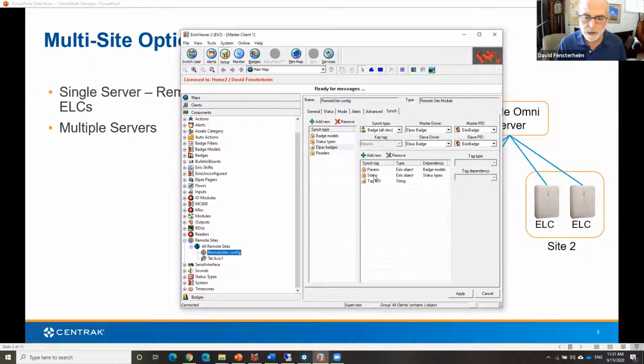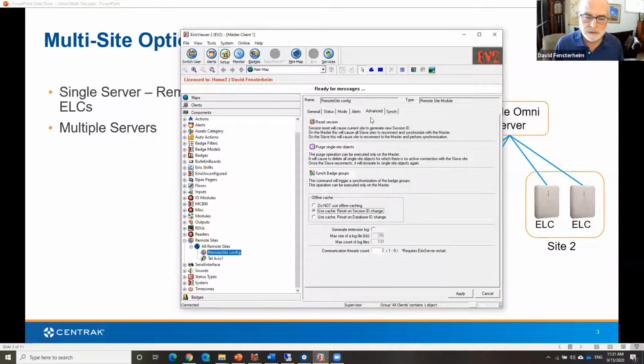I would add a new property and say, okay, it's a type of string, etc. Here, I can do a time object, etc. And here, I'm not really sure how the tag dependency works, but if you want to do sort of a join between one object and that tag, i.e. the property, then you can create a dependency between objects on that. So there is a whole user interface to script your synchronization and you can do your own objects, create objects in Omni and have them synchronized that way.